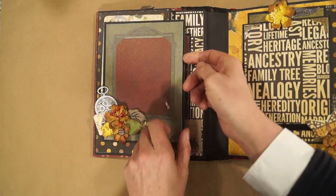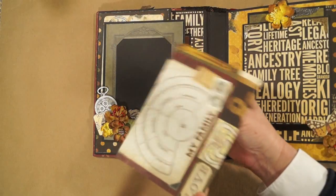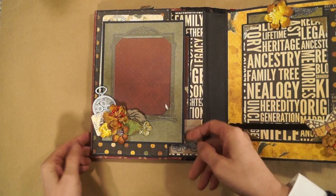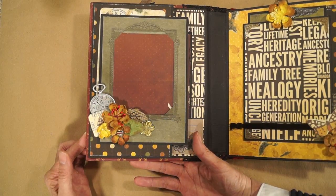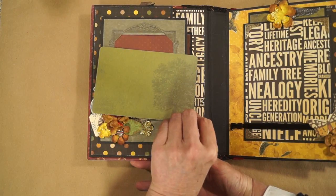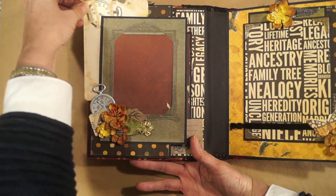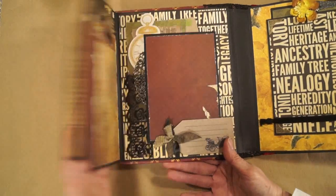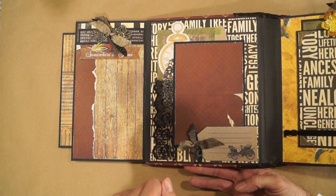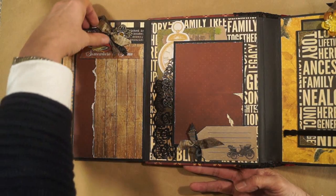So this frame came with the BoBunny collection, and you can take this out, cut your picture to fit, and slide it back in so it's inside this cabinet frame. This is a piece from the Noteworthy collection. You can journal on or put pictures on. I tore some paper and did lots of layers. So here's a picture that can go here and slide up under here.